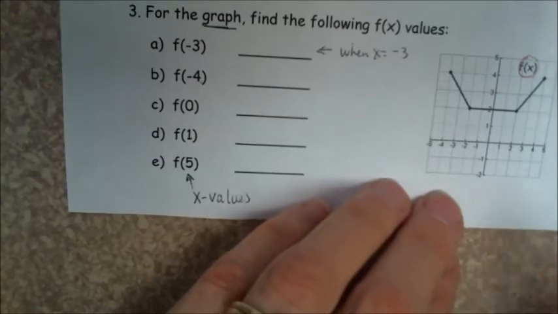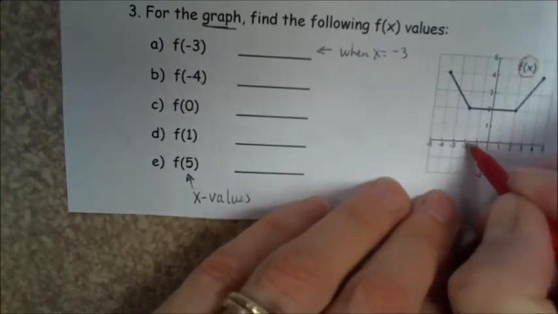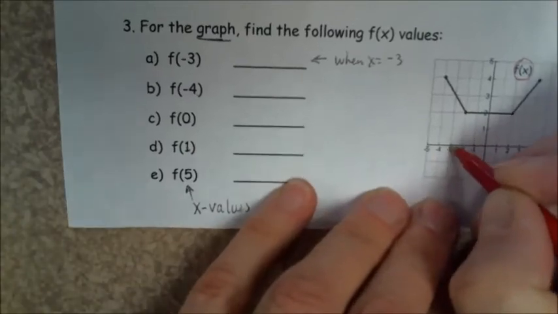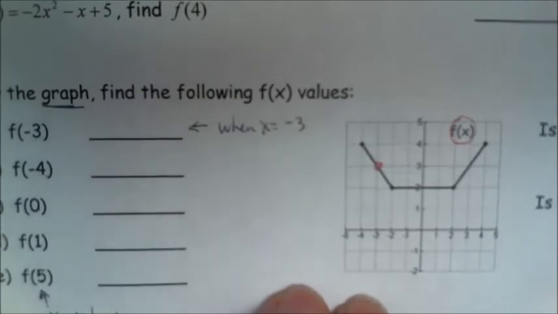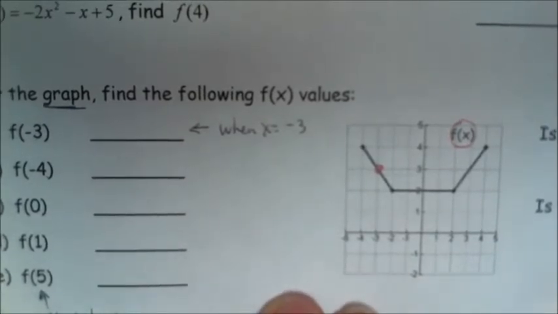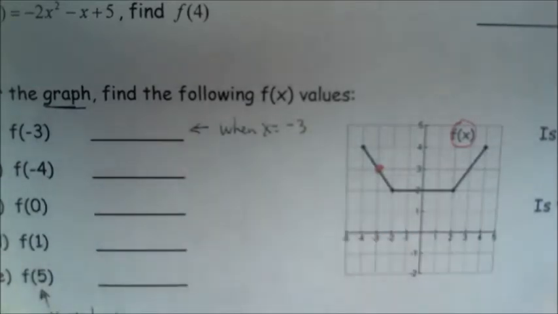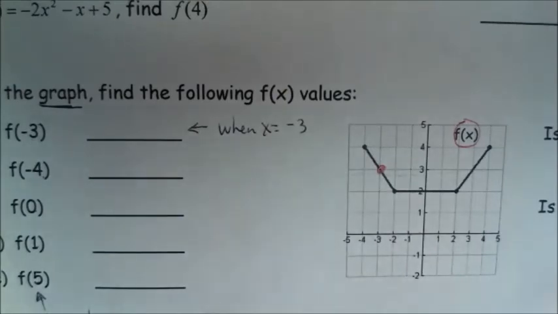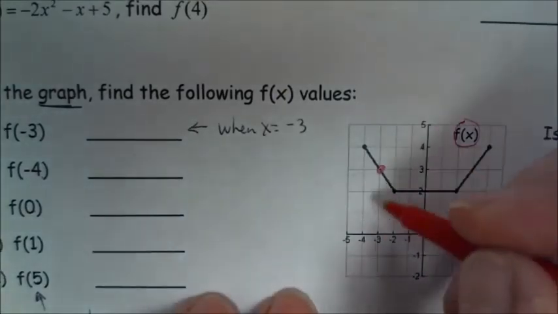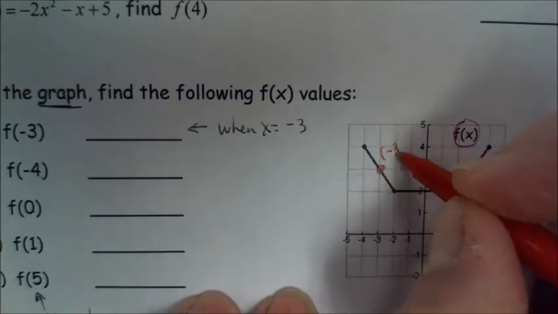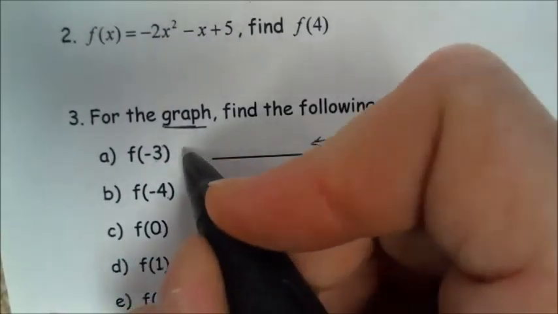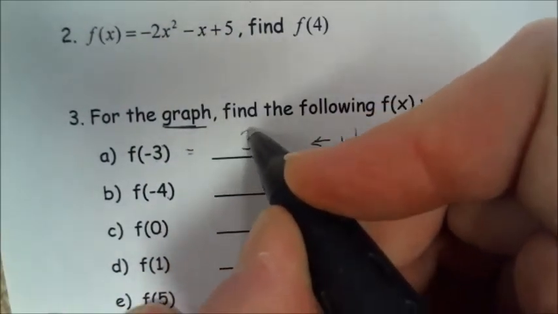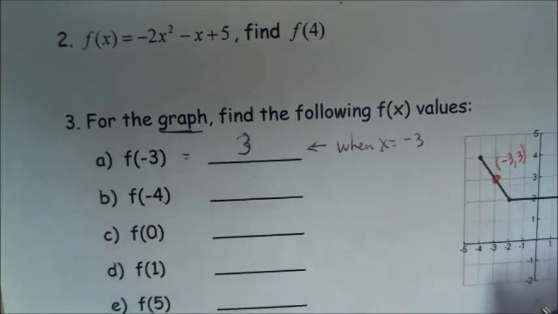So we're going to go over to this graph. We're going to go back to x equals negative 1, negative 2, negative 3. And then we're going to go up to this point right here. Zoom in a little bit further even. All right, so what's going on here? What is that point? That point here is negative 3, positive 3. So what I'm saying is when x equals negative 3, we're going to pick off this point right here. This point is negative 3, comma 3. And so when x equals negative 3, y equals 3. So f of negative 3 from the graph is 3.